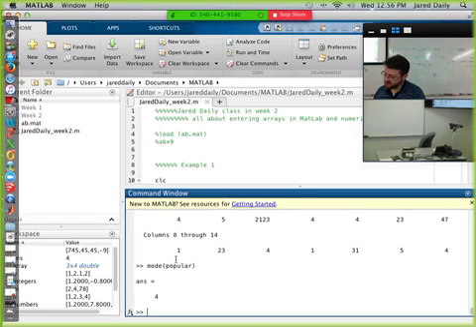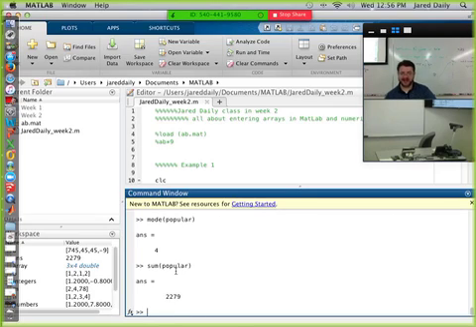So now we've got a whole bunch of functions under our belt. Let's actually do a couple more just for kicks, and then we'll come back and do our final functions. Let's do a couple more that are kind of mathematical. For example, I've got my popular array. I've got this thing called sum. I can take the sum of popular, and it'll actually add up all of the different elements in the array popular.